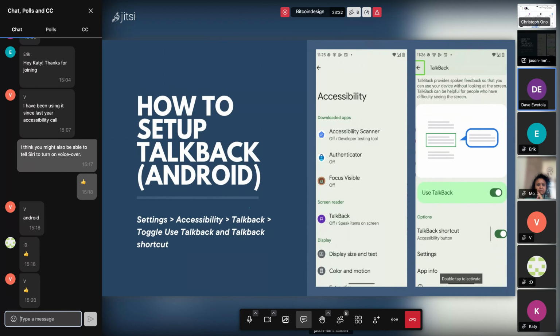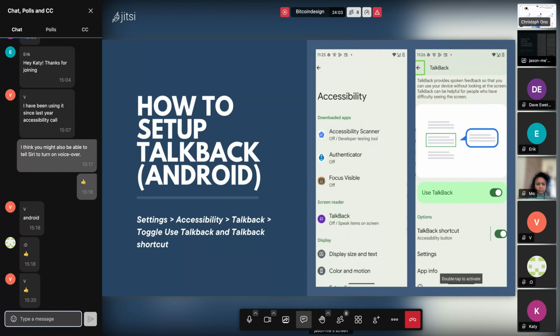Android. Okay. So Android can be a little bit difficult because there's a bunch of different types of Android devices out there, right? So I generally like to tell people to test on a plain vanilla Android, such as a Google Pixel. But if you have a different flavor of Android, it may be a little bit different to find that setting, but it should still be under settings and accessibility. Do you not see it there at all, or do you see something different?